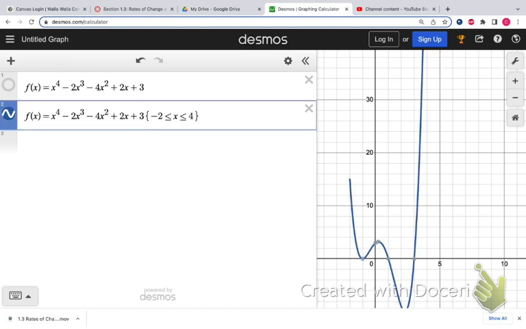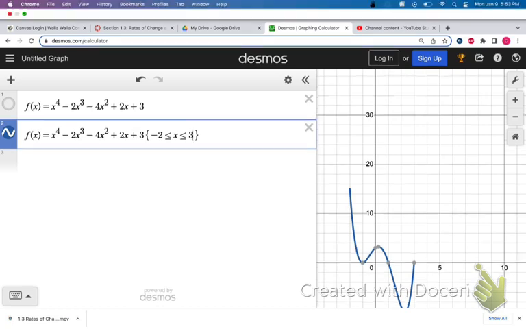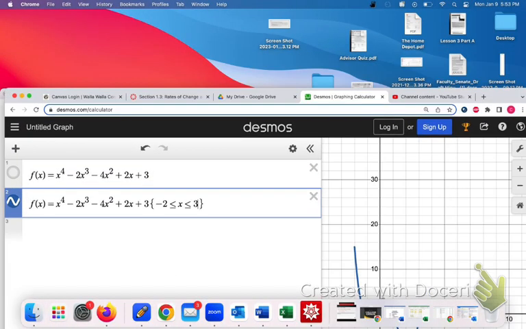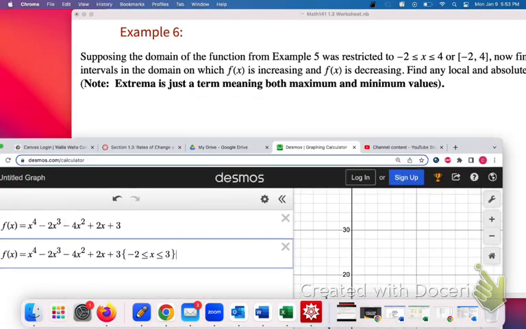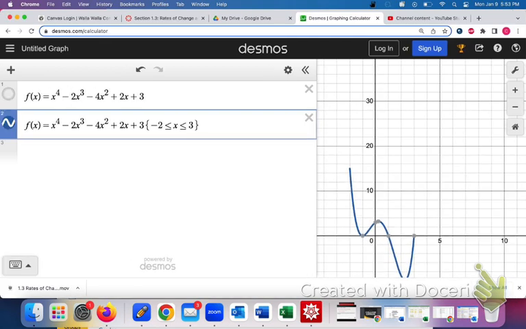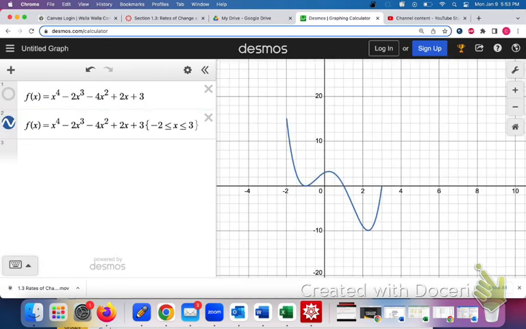Let's instead go from -2 to 3. Okay, so my apologies. I know that in the handout, I probably said -2 to 4, but instead let's do -2 to +3. So back to Desmos. Now that we've made that change, we're just going to look at the function on the interval from -2 to 3.